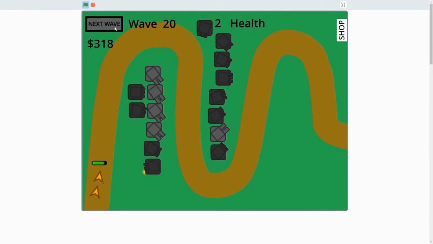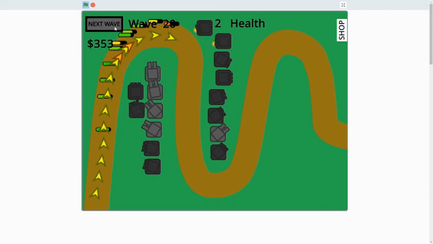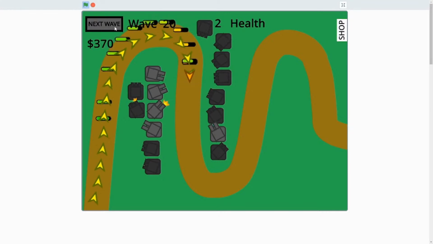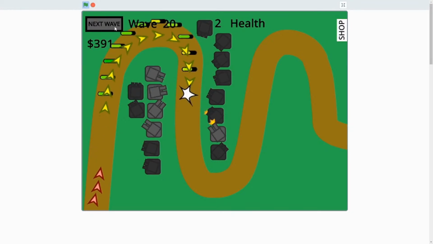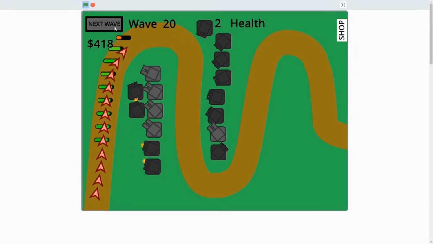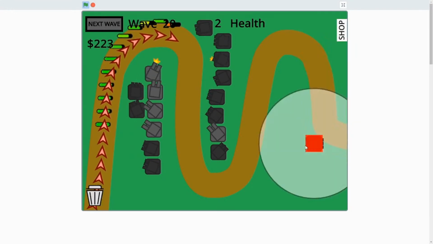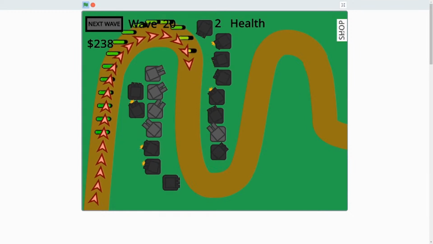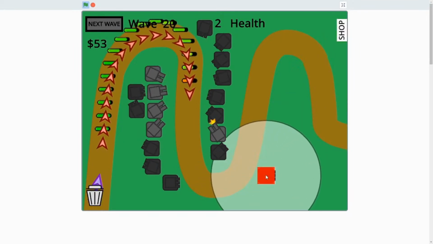This game requires strategy, requires wit, requires patience, requires dedication. I've been waiting here for 20 waves. I've had people in the comment section of this game saying, I can't make it past level 20. I can barely make it to level 20, guys. I only made it to level 21. Here I am, going on the final wave of level 20. I'm going to be putting down all my triples.